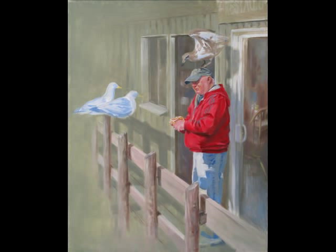Here is where that extra amount of background color helps to deepen and unite the background, without having to remix and rematch the color for this purpose. I still left the two birds undone on the left until the end, as they are also supporting characters in this play, and I don't want to overpaint them.